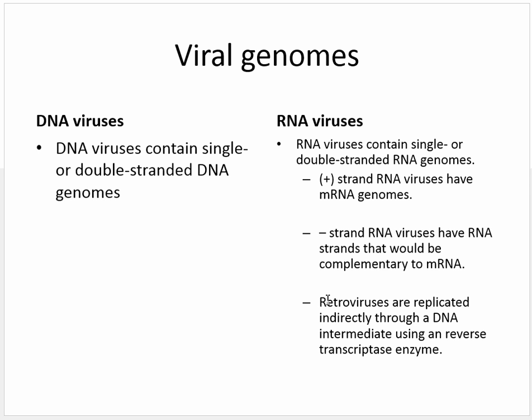One unique type of RNA virus you should know about is the retrovirus. Retroviruses inject their RNA and then use a unique enzyme called reverse transcriptase to turn their RNA into DNA — the exact backwards flow from what we expect in our cells — and that DNA is then incorporated permanently into the host cell's DNA. The HIV virus that causes AIDS is a great example: it injects its RNA into our cells, reverse transcriptase turns that RNA into DNA, and the HIV DNA is inserted into the human genome.